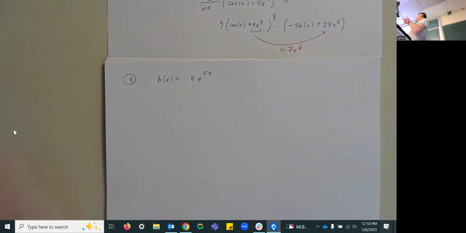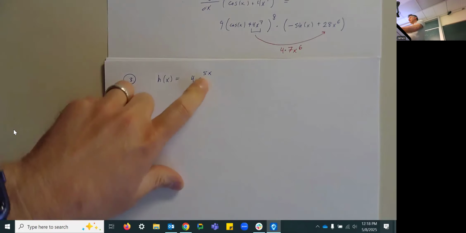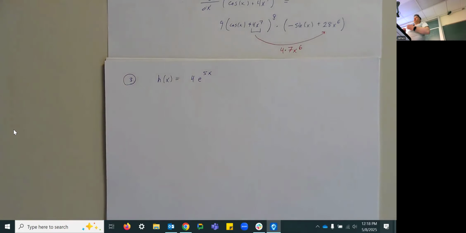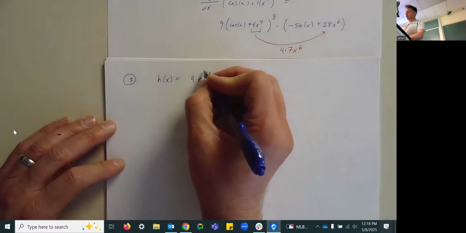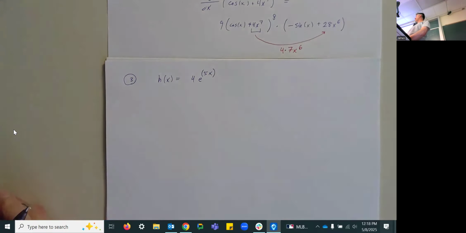In my opinion, e to the stuff always feels a little bit confusing, because for most functions, the inner part, the argument, is usually surrounded by parentheses, like sine of something in parentheses, or a square root of the stuff inside the square root. In this example, the quote unquote stuff, which is 5x, just doesn't look as much like the inside of the function. It still is, but I feel like it can be kind of harder to see here. So if you want, there's nothing wrong with putting parentheses around whatever is in your exponent.